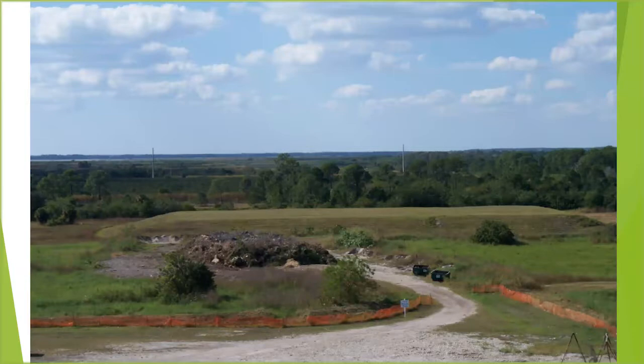We have a couple of landfills here in Florida that have set up what are called monofills. The raised bed you see in the background is actually a monofill of nothing but agricultural film mulch. This is in Collier County, Florida — a big area for growing tomatoes — and there are roughly 54,000 to 55,000 tons of ag film mulch buried at this one location.